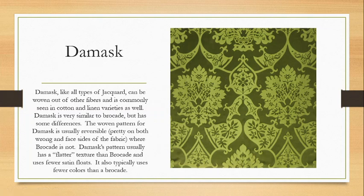Remember, the satin weave highlights luster. So we have an area creating a pattern that highlights luster, which makes it look like a lighter color. Again, this is all the same color yarn. It's actually a good example of the luster a satin weave can create. We've used a satin weave in some areas and a plain weave in others, where we want to create a different pattern using the difference of those textures and the different luster that the satin weave can bring out. So this is actually one color, even though it looks like two. We can sometimes have two or more colors, but we rarely see damasks with more than two colors in them. Whereas brocade typically has many, many colors and is very detailed and very textured.